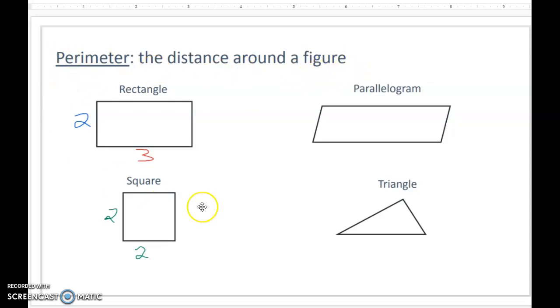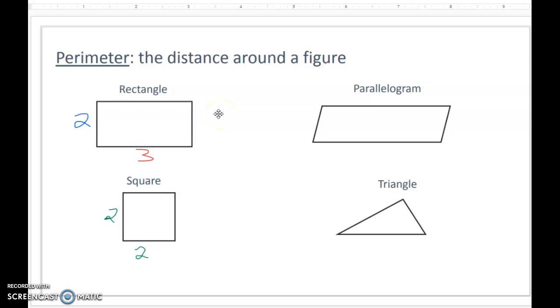So, any figure that you're looking at, remember, a rectangle, how would you find the perimeter of this? Go ahead and see if you can write it down. One good way to do this, if you're copying down problems from the book, if it has a shape, it's a good idea to write the shape on there, label the edges, and then you can put your answer either in the middle or off to the side.